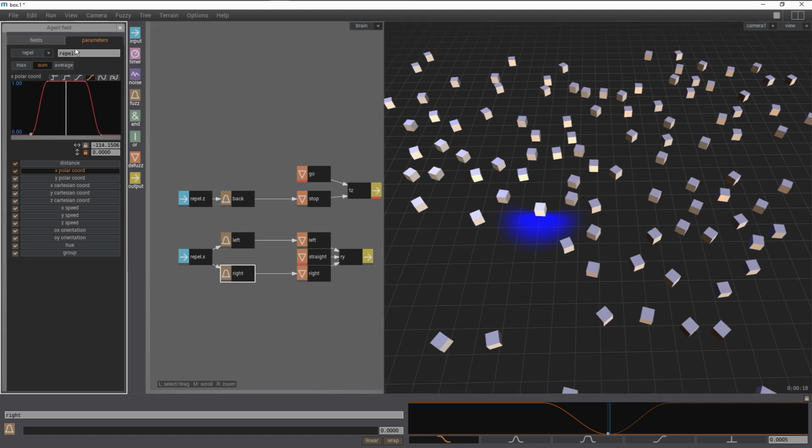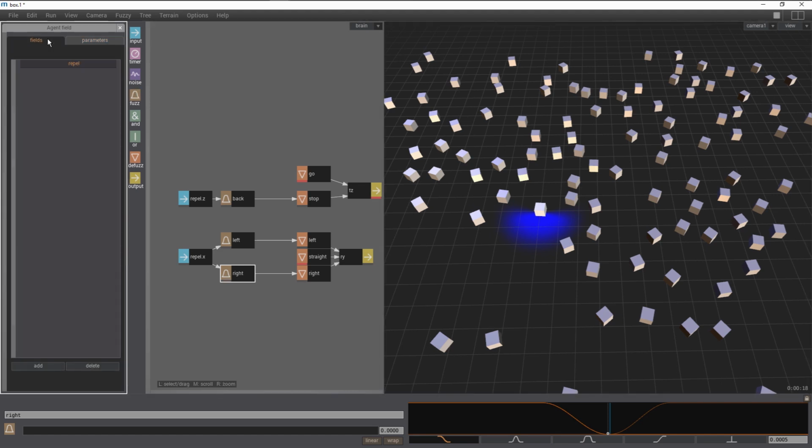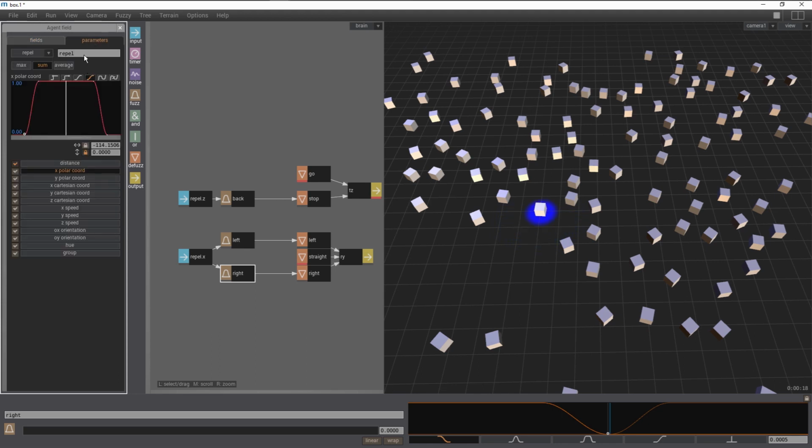So what we can do is add another agent field, and this time we'll give it a different name. We'll call it in front. And we'll switch on again the x-polar coord. Now for distance, let's set the distance a little closer, so about 1.2 something, and say about 2.9.